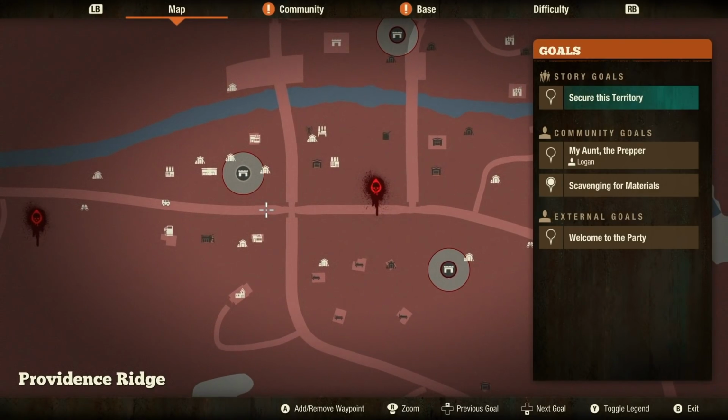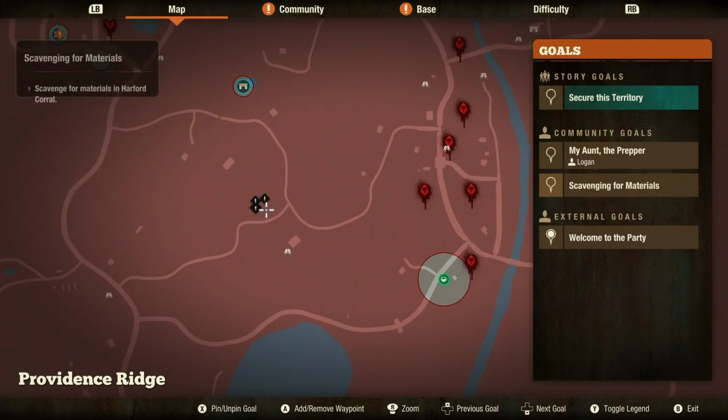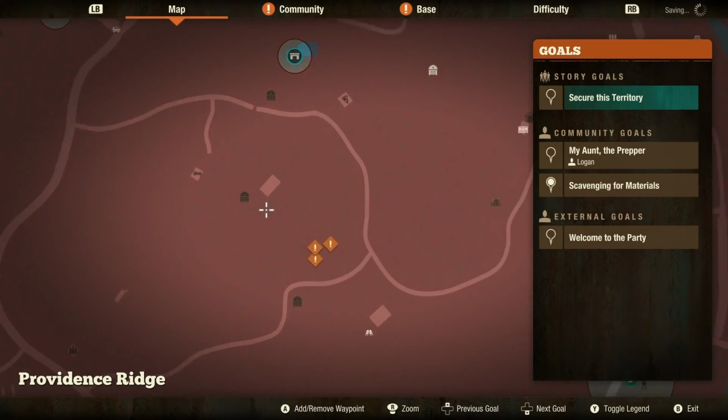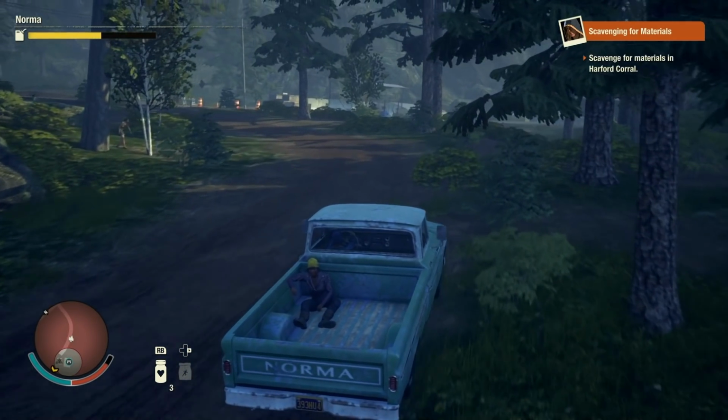This changes our plans slightly. I think I want to... Actually, no, it does. It does change our plans. Let's hit over here first and claim our materials, and then we'll welcome them to the party. I'll see you guys there.